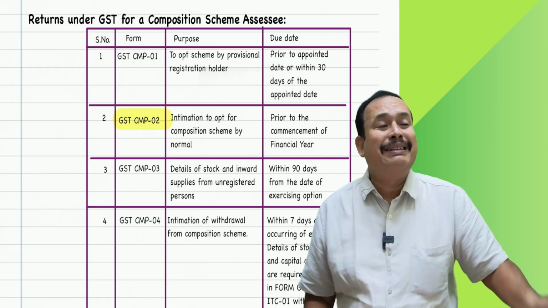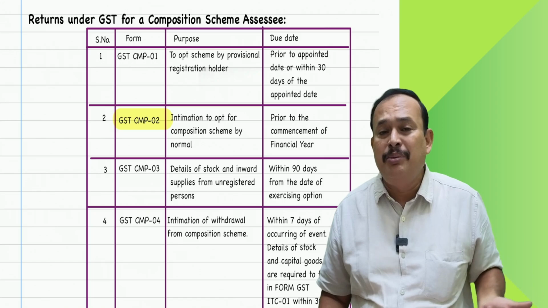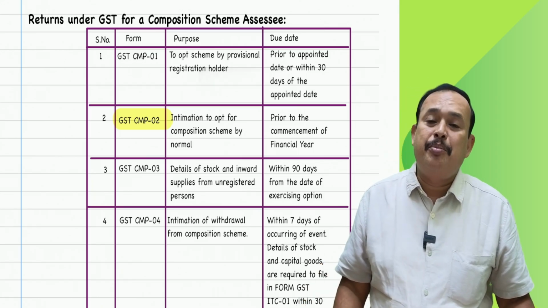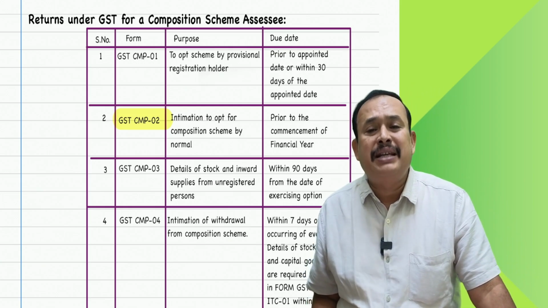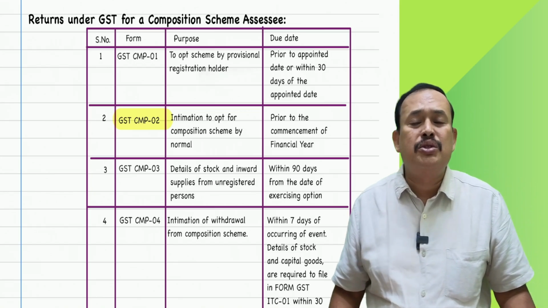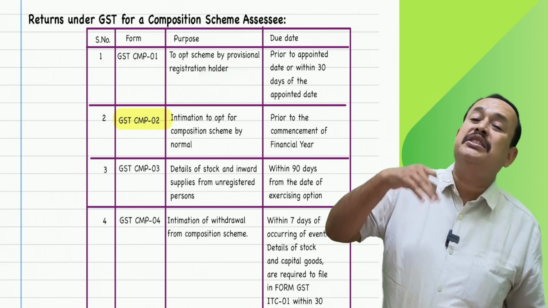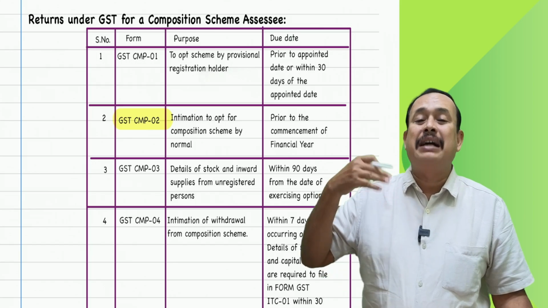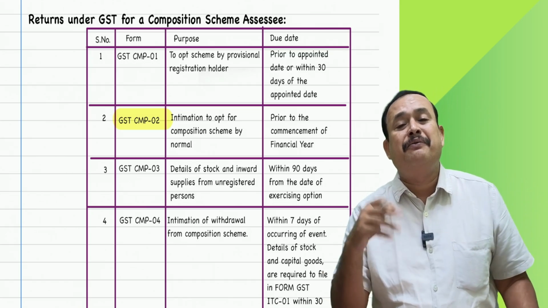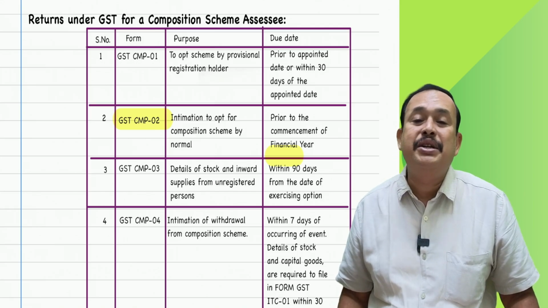For whom it is applicable: a registered person in GST paying normal rate of GST under normal scheme, whose aggregate turnover does not exceed the limit and who also satisfies other conditions: not dealing with non-taxable supply, not making interstate outward supplies, and not supplying goods or services through an e-commerce operator. If so, and they want to choose the composition scheme, then they can choose it from the next financial year by intimating the department before the commencement of the succeeding financial year. The scheme is applicable for the person who switches over from normal scheme with effect from 1st April of the succeeding financial year. That means in between of the financial year, you cannot enter into the composition scheme unless the law permits otherwise.